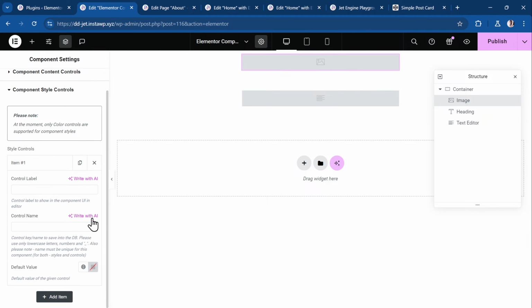Then you can add in different style controls that you want. You just give it a name, the label, and then you use that dynamic tag within that style. So maybe for the background color, you give it a color value. For the box shadow, you give it a color value and things like that. Then the user can easily change the value of the color or other things, but the user will not have access to change other values, just the values that you allow the user to change. So that's one thing that I really liked.